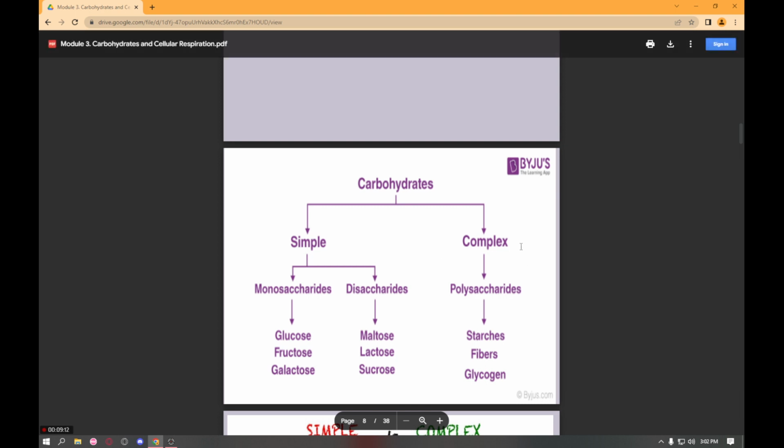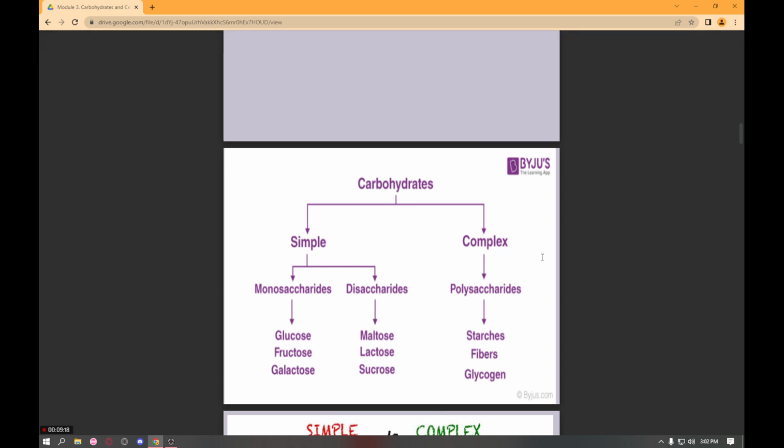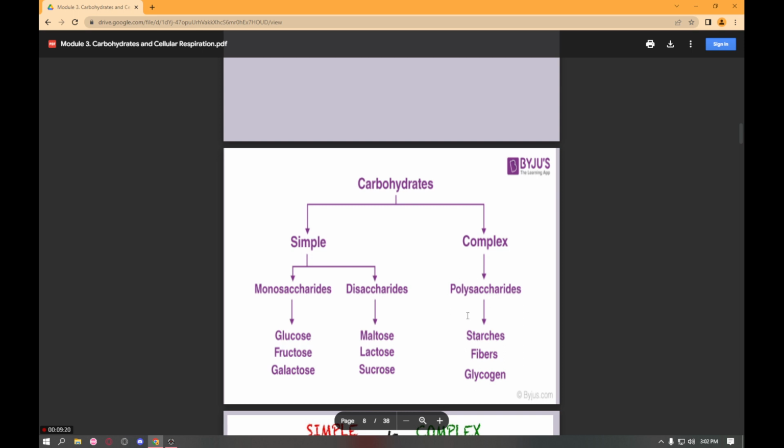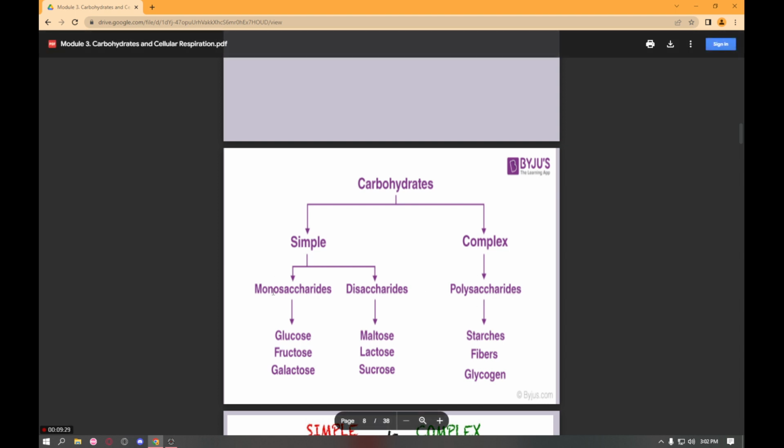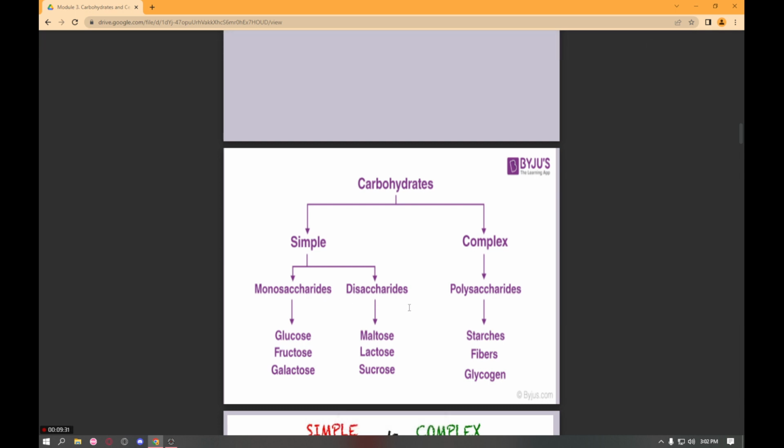How about complex carbohydrates? Came from the word complex, parang komplikado, because these are polysaccharides. Poly means many, and saccharides means sugar. Mono is a single sugar, disaccharides means two sugars, and polysaccharides are made of many sugars. But your fibers, among the polysaccharides, are not without the presence of glucose. Nutrients are found in fibers, but it is excreted out of the anus. It is made up of undigested foods.